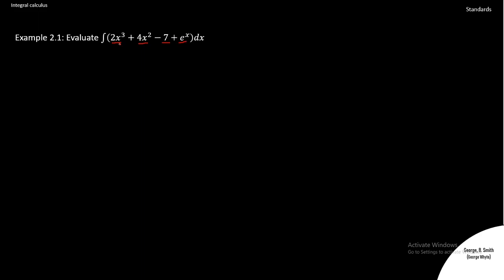Okay, so let's start with the integral of this. When you integrate 2x raised to the power of 3, according to the standard I gave to you, this is a power function. So what we need to do is to increase the power by 1. So now it becomes 3 plus 1, and we divide by that same power, which is still 3 plus 1. Then this is still a polynomial function. When you integrate that, you add 1 to the power. This is 2, you can see we are adding 1 to it, and we are dividing by that same expression.